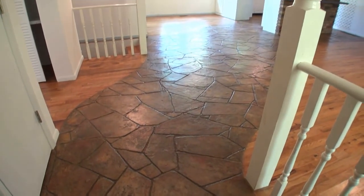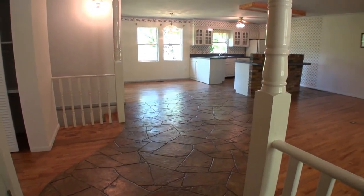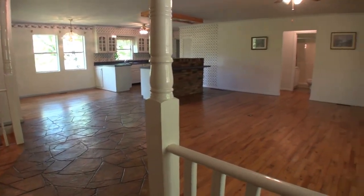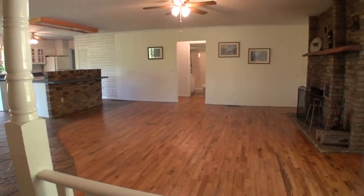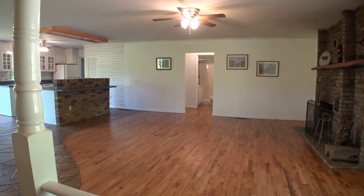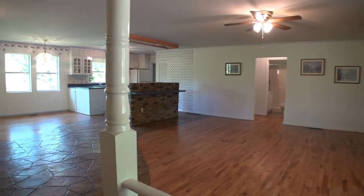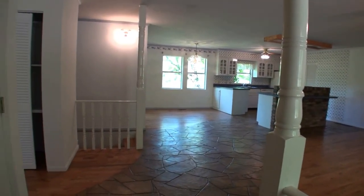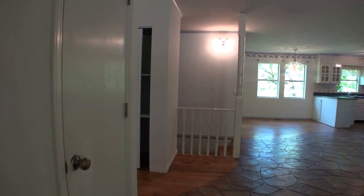We're going to come in the front door of 152 Clyde Ruby. This is going to impress you — notice those beautiful rock floors in combination with the hardwood oak floors. When you come into this home it's a split plan. Over on the right-hand side you have two bedrooms and a bath. You have your living room with your brick fireplace, your kitchen, your dining area, and then there's a hall right here that leads over to the master, which I'll show you in the next clip.